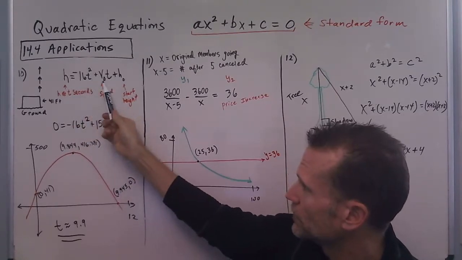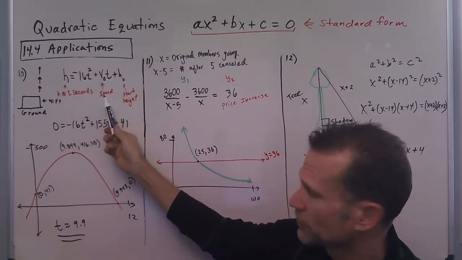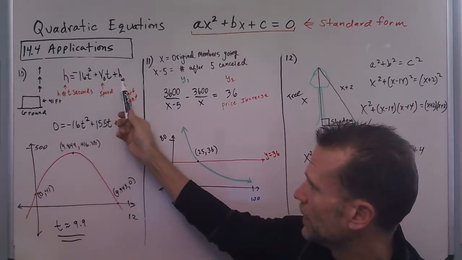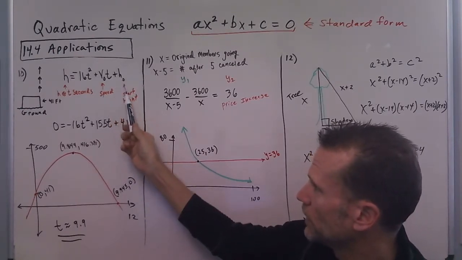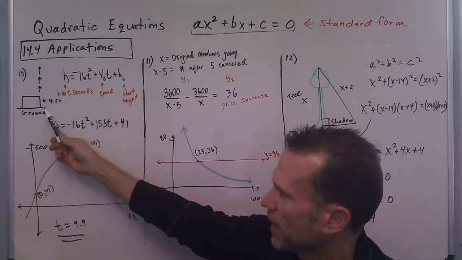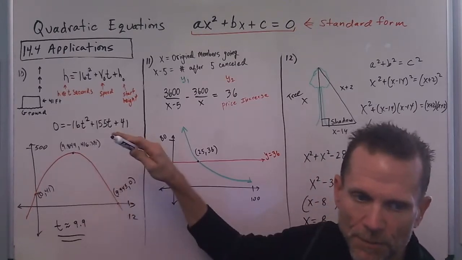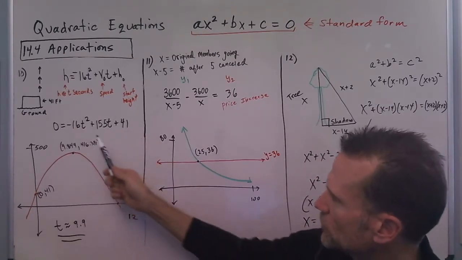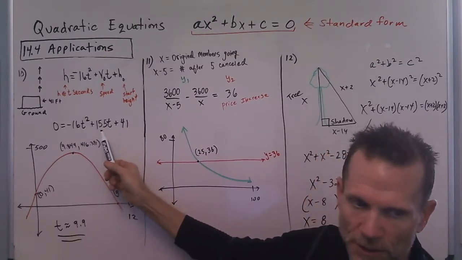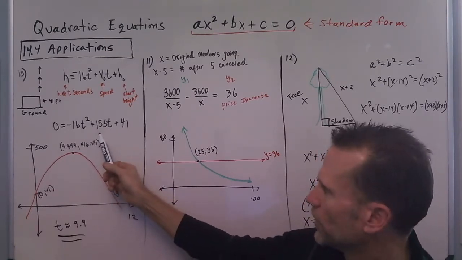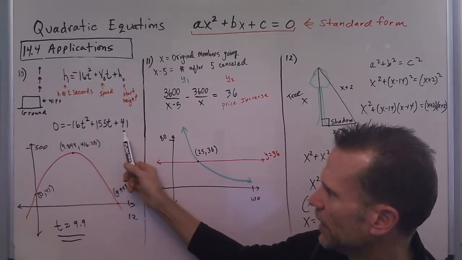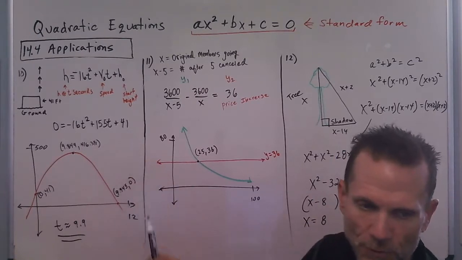And this v sub 0 stands for the velocity or the speed of the arrow, and the h sub 0 is the starting height. They say that this arrow is shot off of a platform that is 41 feet above the ground. So I substitute in all my values here. They tell us the arrow is shot with an initial velocity of 155 feet per second. So there's the velocity, from the platform at 41 feet.